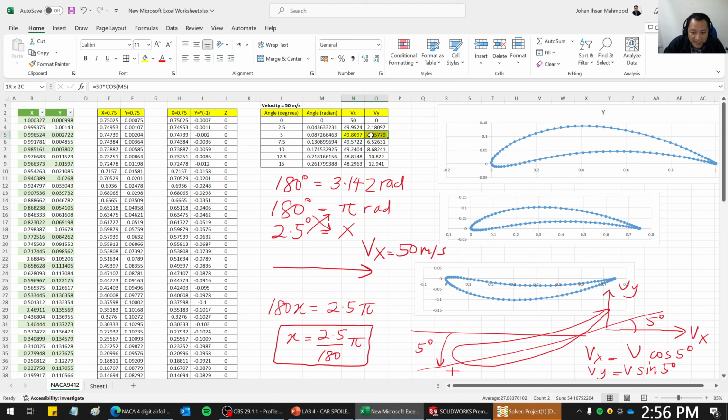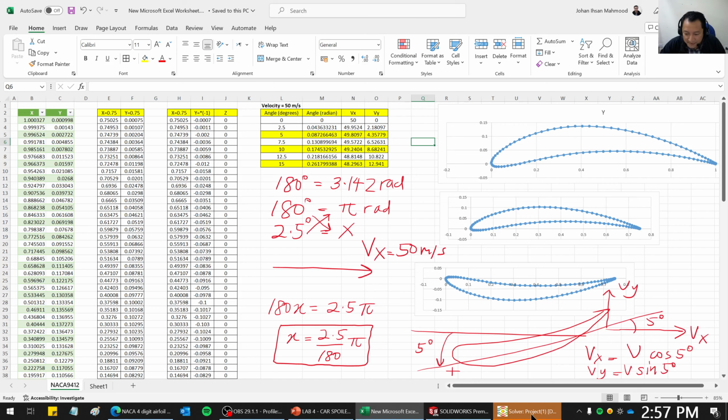Where do you key in these two values? You key in the two values in your initial condition. Let's say I want to tilt it 5 degrees. And later if I want to tilt it 10 degrees, it becomes like this. If I were to tilt it 15, it's going to be like this. So you've got to plug it into your initial conditions. Why do I do this? I suspect my airfoil is going to have a problem with downforce. It's going to generate lift.